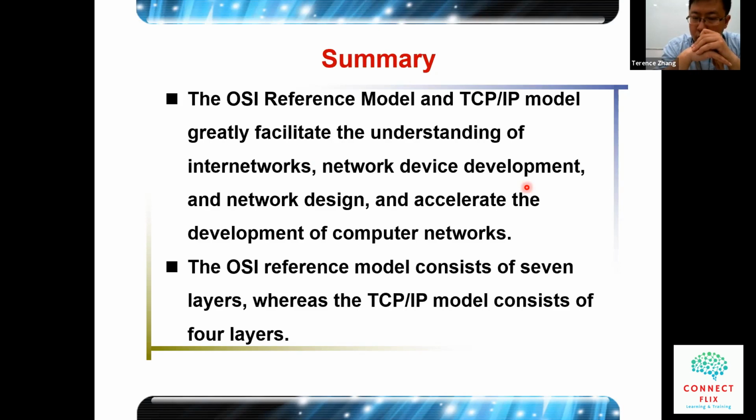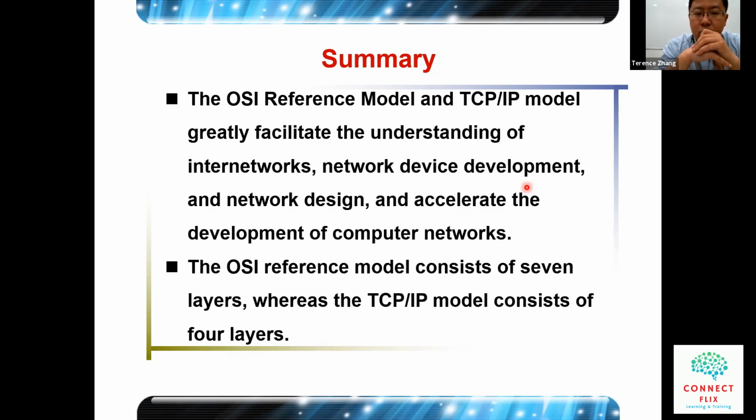So we took a full look at layer 1 to layer 7 of the OSI reference model. Remember every layer's name and every layer's function, and fully comprehend peer-to-peer communication: which layer is logical, which layer is physical, right?